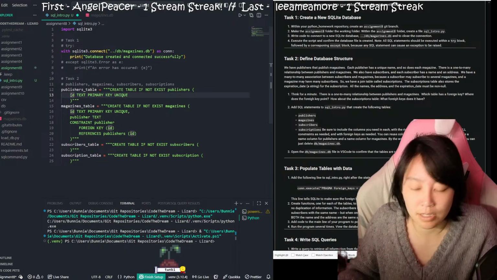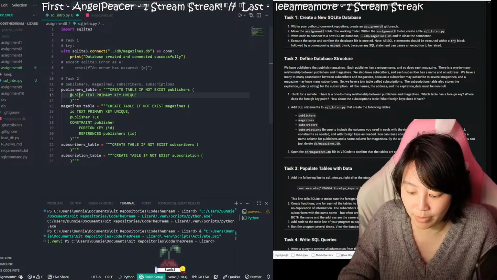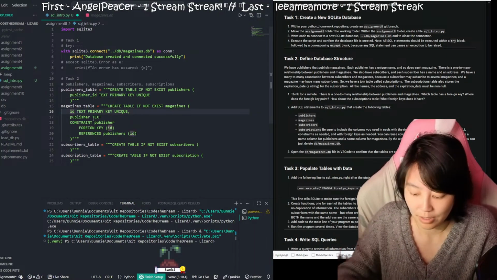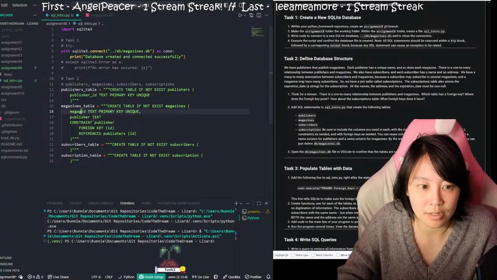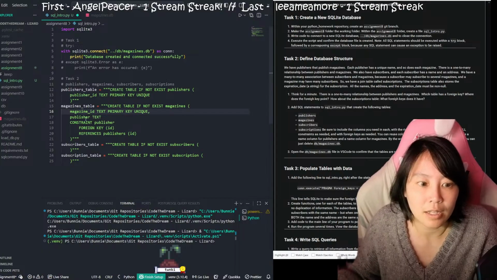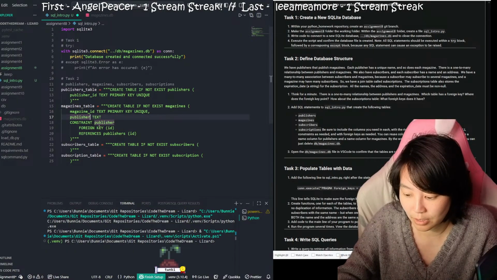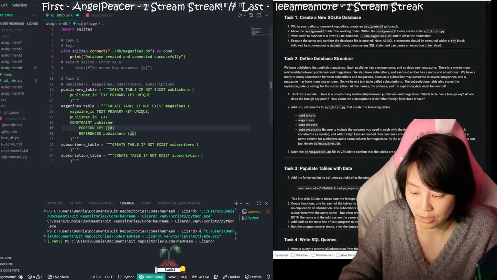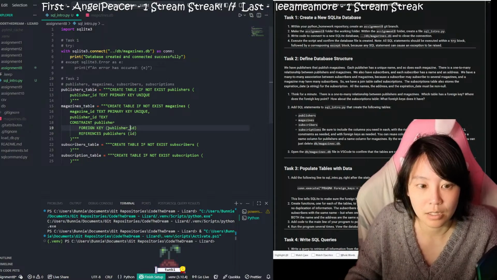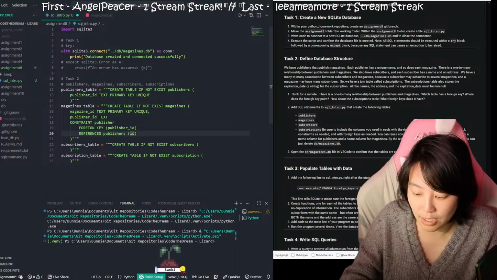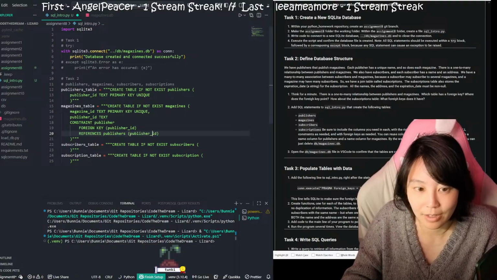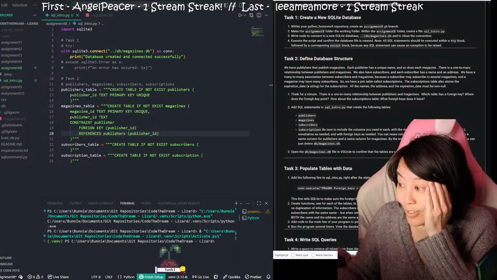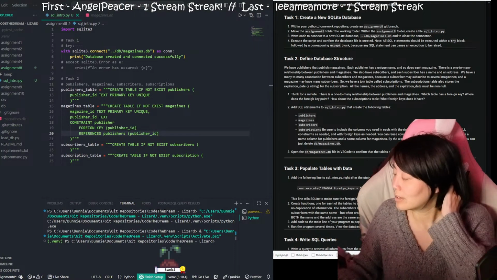Although I guess I should do publisher ID, magazine ID, publisher ID, because if I don't have publisher versus magazine, I'm gonna get so confused.